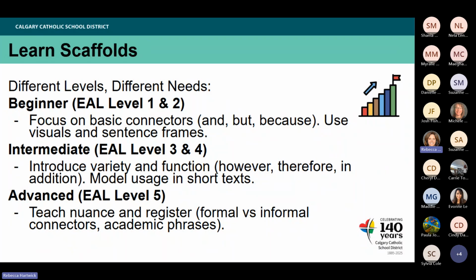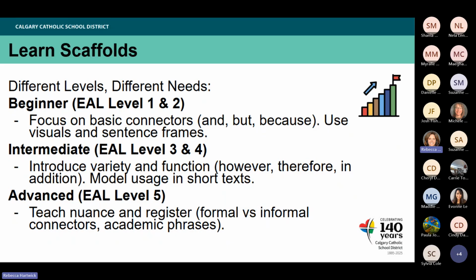So now that we've looked at the different strategies that could be used to help students become more proficient at using cohesive devices in their speaking and writing, we're now going to look briefly at some scaffolds that could be provided to some students or all students to help them. Knowing that our classes are becoming more diverse every day, most classes would likely have beginner EAL level 1 and 2 students in their class.